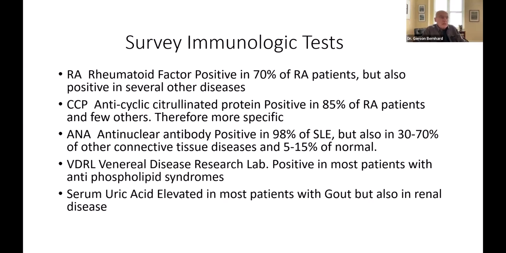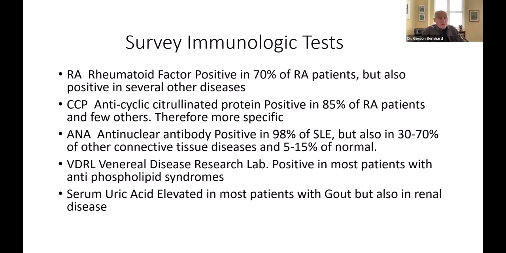I often see the anti-nuclear antibody come back positive 1 to 80 or 1 to 160, with the question of what do I do with this? It's true, the vast majority of patients with systemic lupus erythematosus do have a positive anti-nuclear antibody. If you have it done by an immunofluorescent test, it is fairly specific for lupus, but it is also present in a lot of other connective tissue diseases and some other disorders, even in normal people.